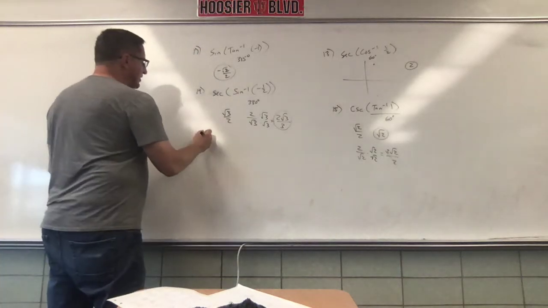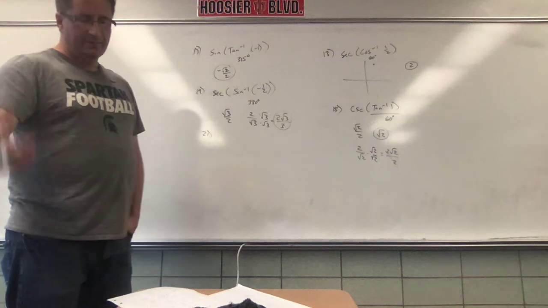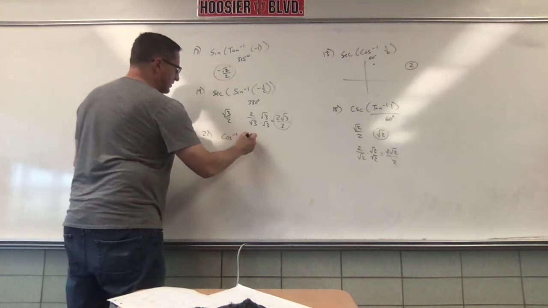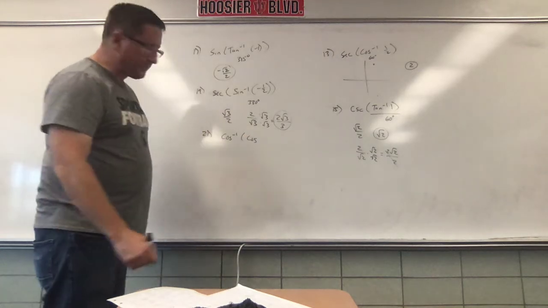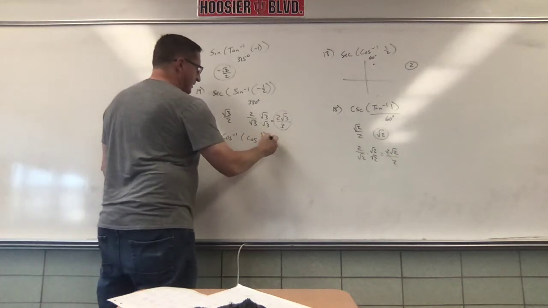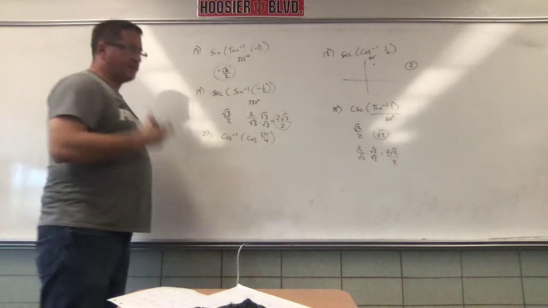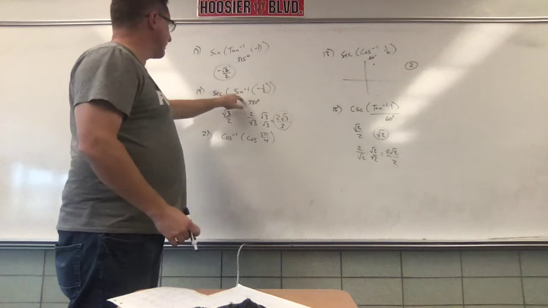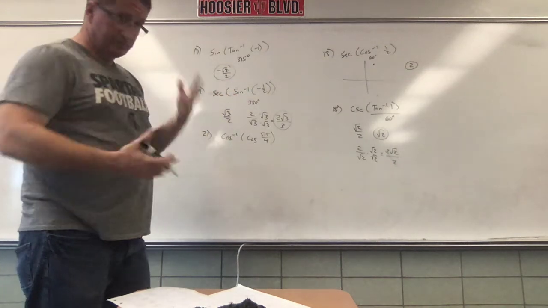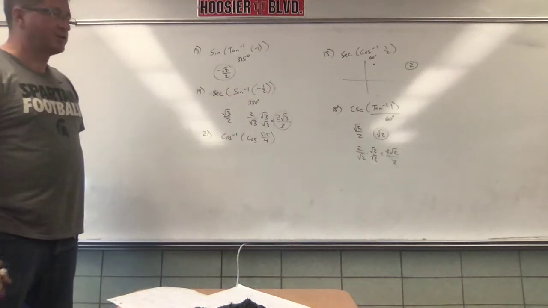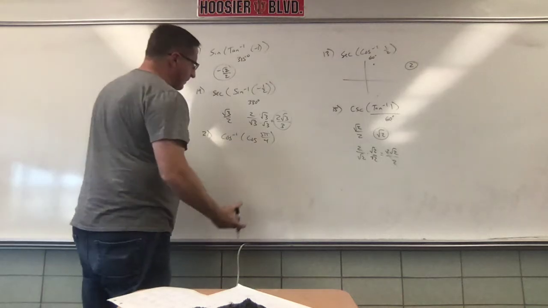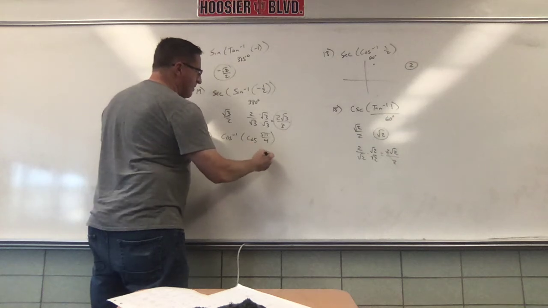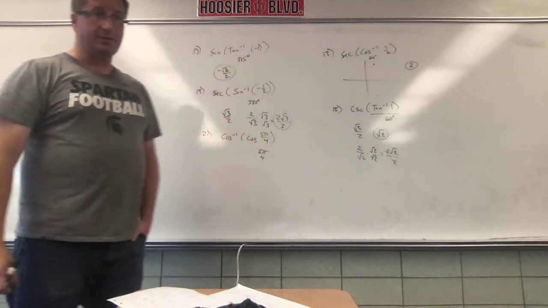Number 21. Now this is an old problem. I say old, it was from last week. It says the inverse cosine of the cosine of 5 pi over 4. These aren't mixed. Inverse cosine, cosine. Unlike here where we have inverse tangent sine, inverse sine secant. These are total inverses: same trig function and its inverse. So if you remember, the shortcut is just cancel them off. 5 pi over 4. That may be our answer. It might be our answer.